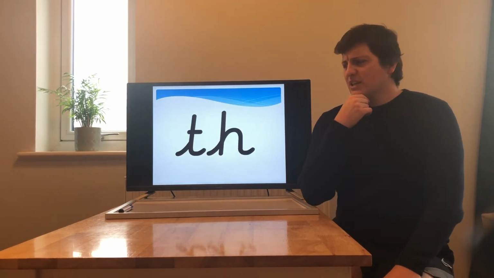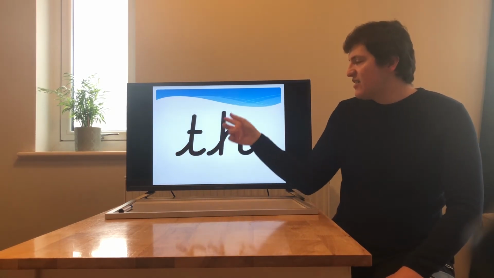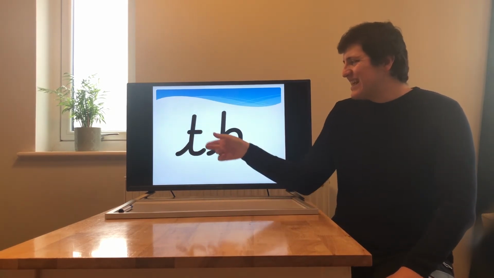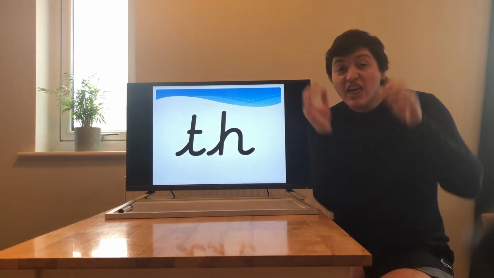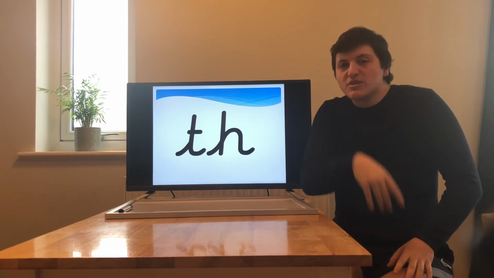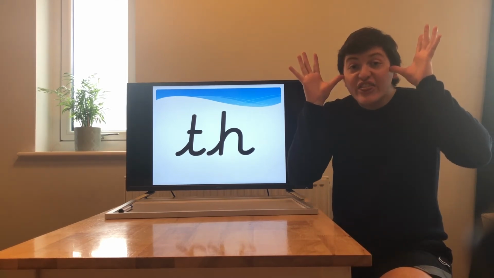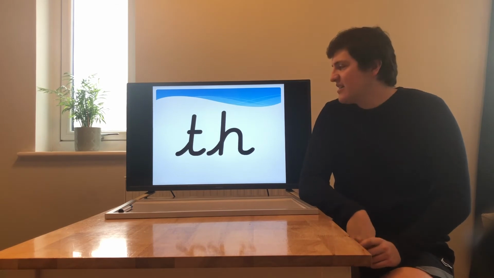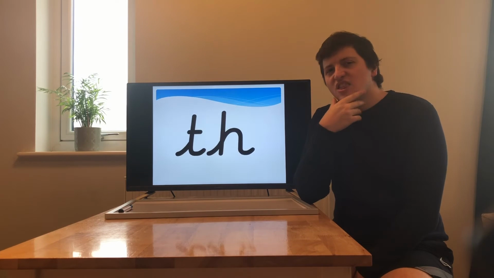Now this is a tricky one. But we have the t sound and the letter T and the letter H, which when we put together make the th. You can pull some silly faces with that one if you want, like a clown, as long as I can see your tongue. That's the th digraph. Can you think of any words that the th digraph is in?